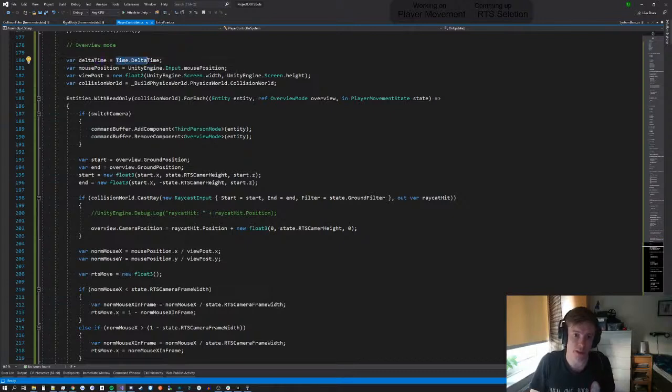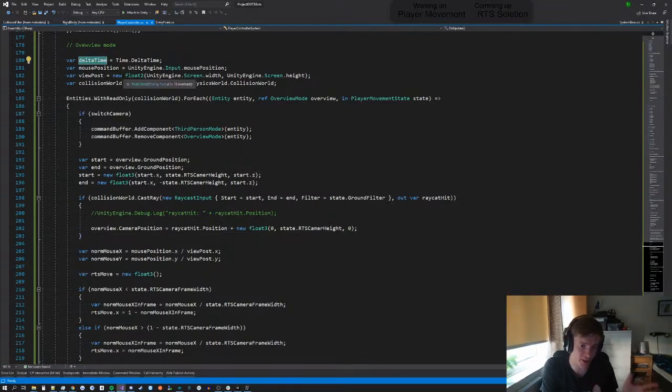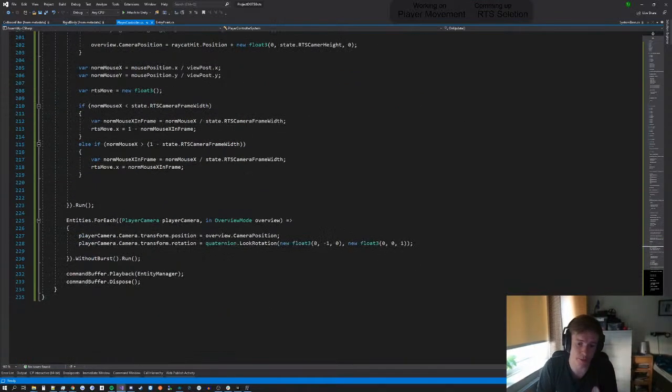If you were to use the delta time inside, then you would access the actual time data that's not in the loop from the beginning, sort of. It's the thing with memory access. It's very important, and you won't be able to use this inside of here. It will give you an error when you play, because they want you to declare a local variable first and then push it into the for each loop.